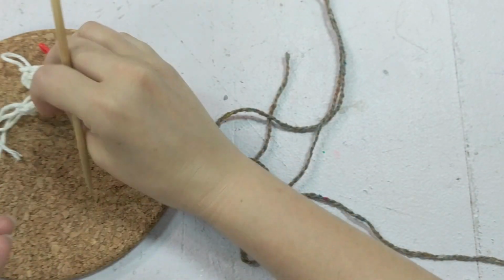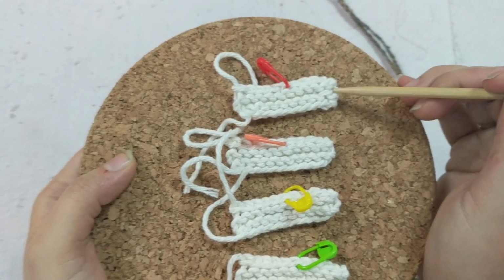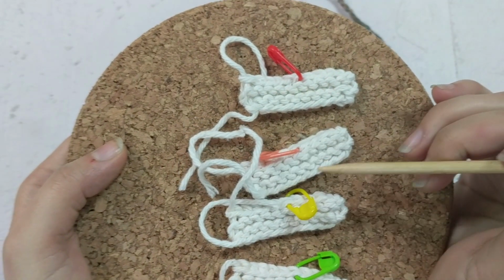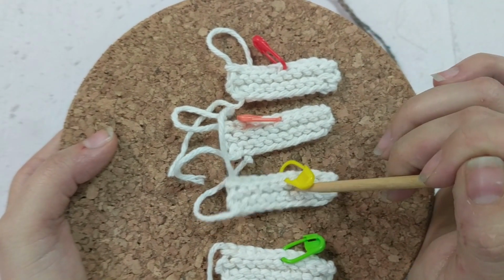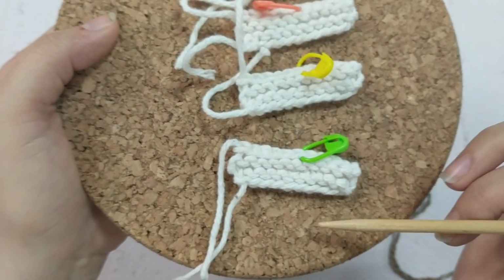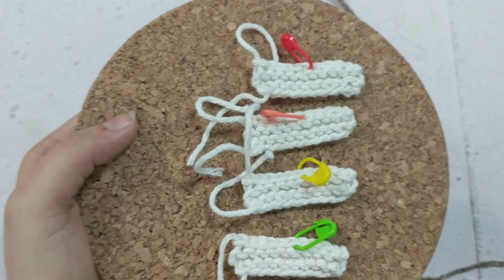So let's take a look at these again. We've got a slip knot, has a nice little corner. This is a twist toward you. It has a slant with this little nubbin in it. This is twist away from you, the slant with the nubbin kind of in the back. And then this is no twist at all, and it starts to pull the knitting downward. So there you go.